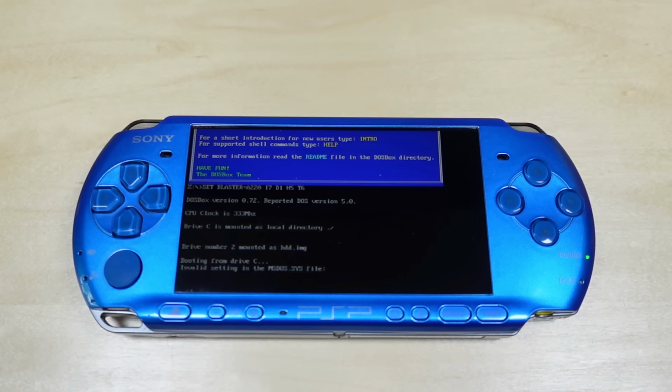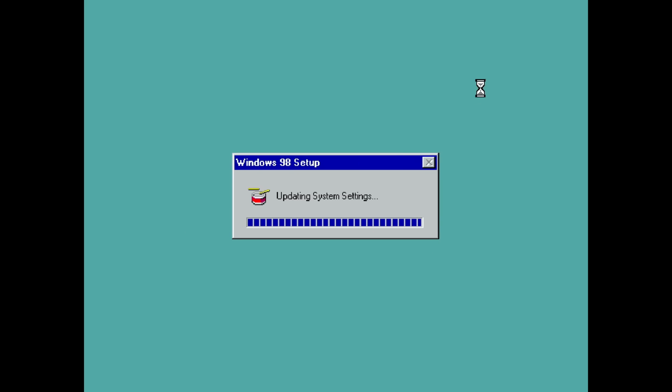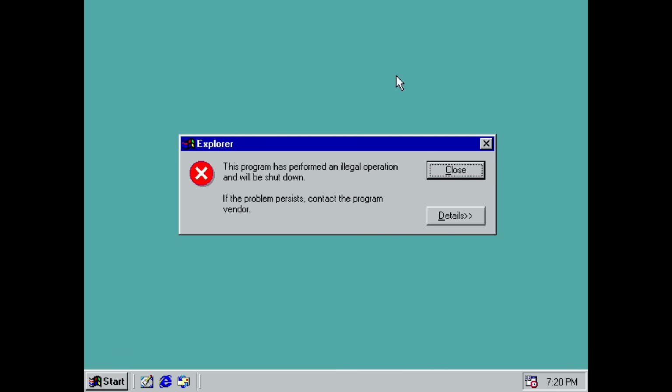Okay, yeah, it's been like half an hour at this point. I don't think it's booting. Alright, we're back to cheating. I'm just gonna get to the desktop on here, and then move back to the PSP. See if it does some configuration stuff. Yeah, I'm gonna let it do the configuration stuff on the PC, then try to get it on the actual thing. Well, we're at the desktop.